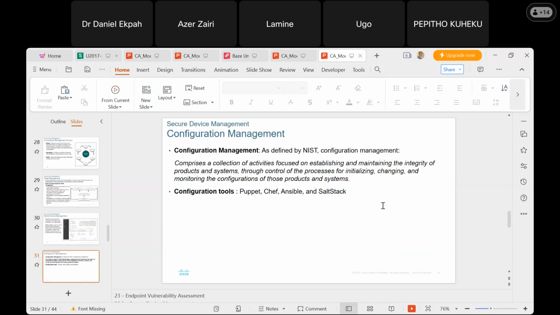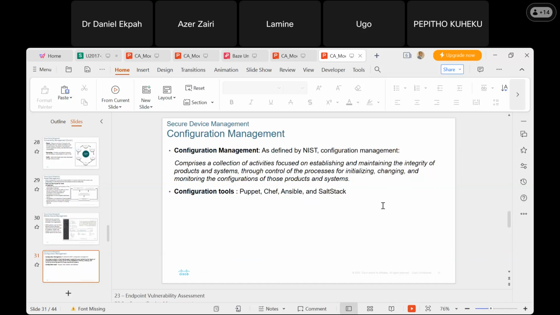And then configuration management. As defined by NIST, configuration management is a collection of activities focused on establishing and maintaining the integrity of products and systems through control of the processes for initializing, changing, and monitoring the configuration of those products and systems.